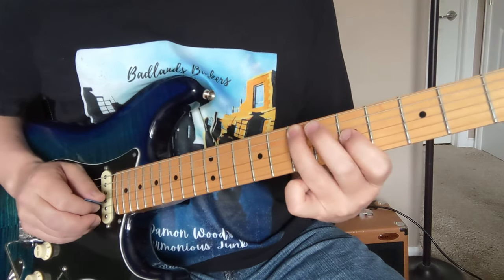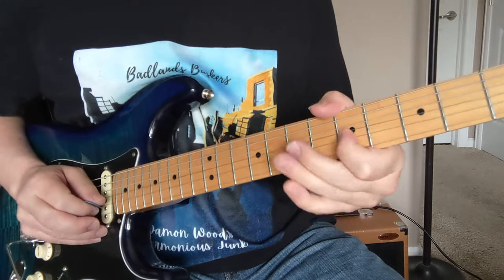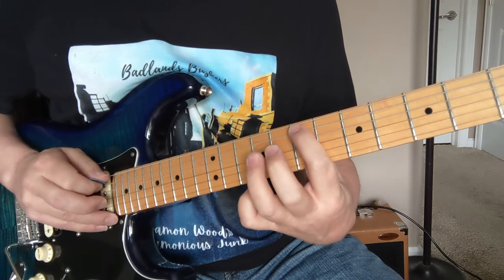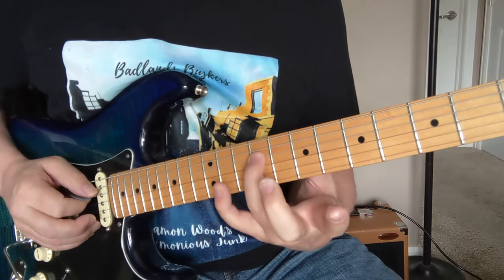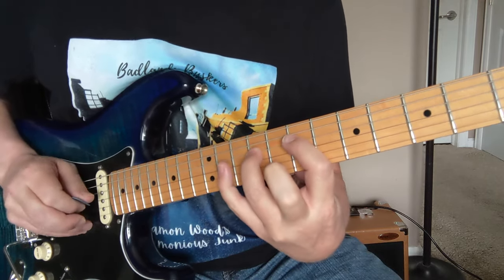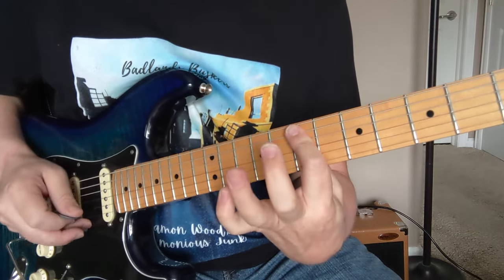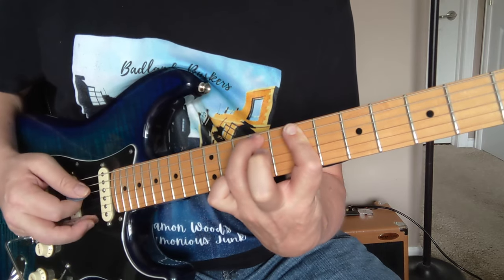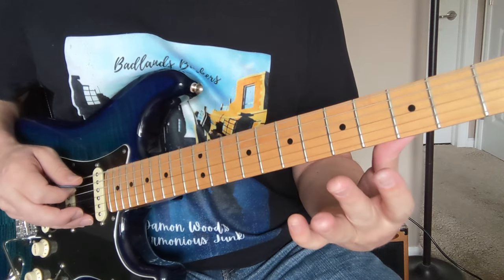Then down to the 7th fret E of the 5th string, down to the 3rd string. You're going to go 7, 7 to 9, and 7, 7 to 9. That started with the 9th fret D string, and then it does a hammer-on pull-off — four of those. Then you're going to go to two 7s on the 5th string and 4th string, hammering to the 9th fret of the 5th string — keep it tall enough that you still hear the lower note. That was 5 to 4 on the A string, then 5-open on the E string.